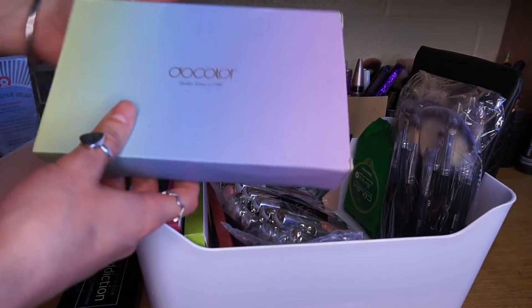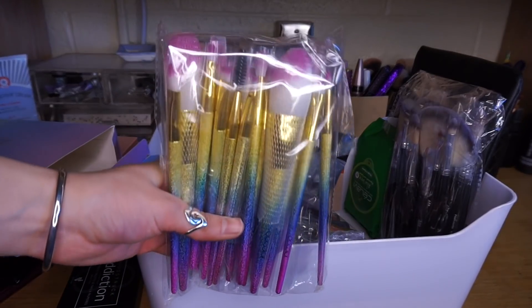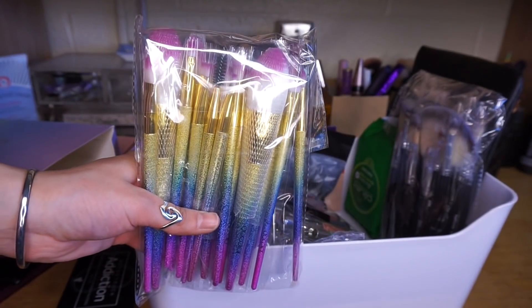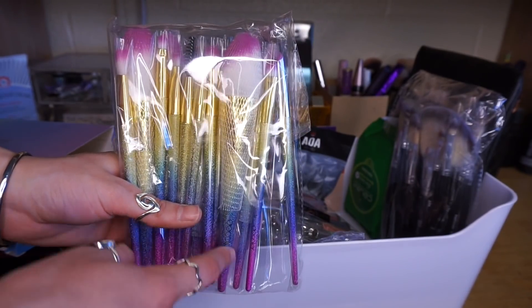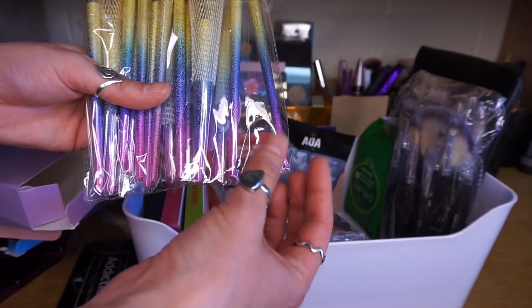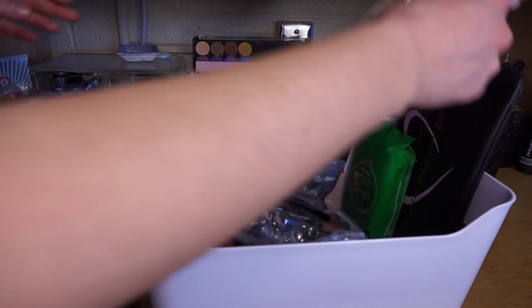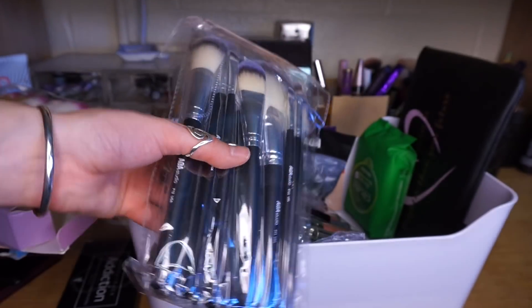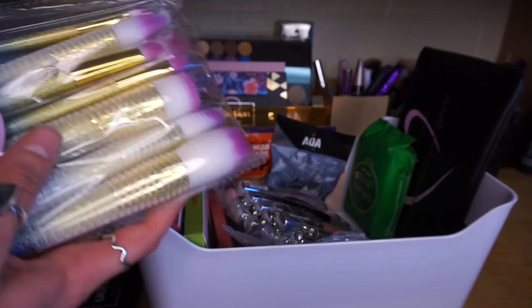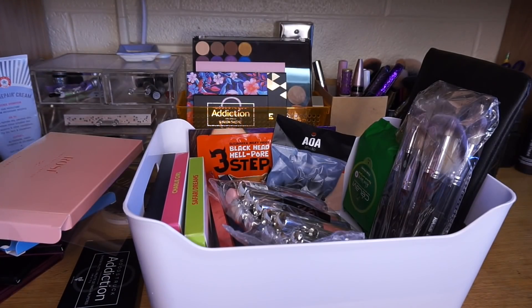I also have two brush sets. I have the Socolow Dream and Color brush set, which I think is absolutely beautiful. It's the perfect happy medium between classy and all the unicorn brushes — it has that same fantasy theme but there's no literal mermaid tail sticking out. I think these are just really, really beautiful and I can't wait to use them. Shop Miss A also sent me a makeup brush set. I'm not going to open either of these again until I move because there's just going to be too much to pack up and I want them to stay compact.